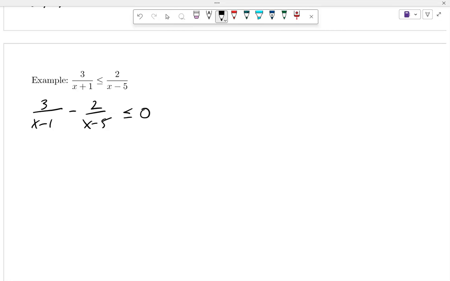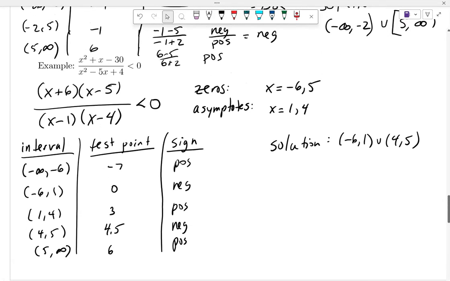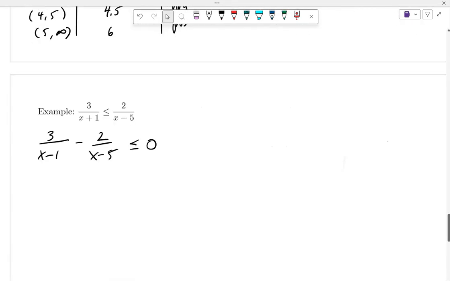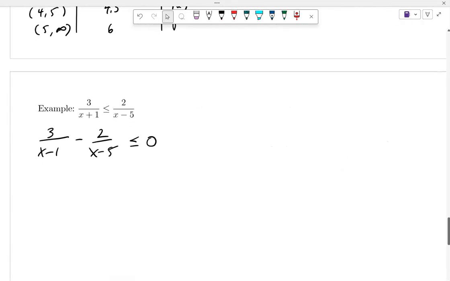I also told you 2 other things. I told you factor everything that you see. And I also said never, ever, ever multiply both sides by a variable. Right? Okay. But right now I don't see how to factor anything necessarily because why? It's not a single fraction like these were, correct? So on these, I'm going to have to get a common denominator, right? And combine them, okay? I don't have any other choice.